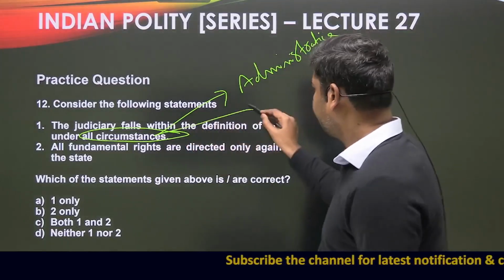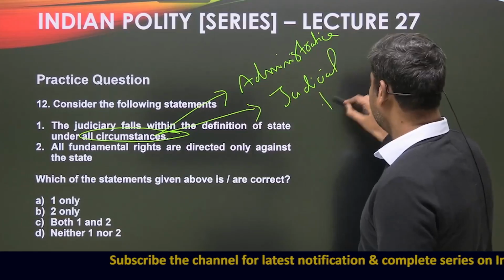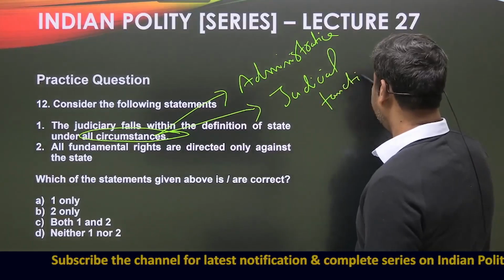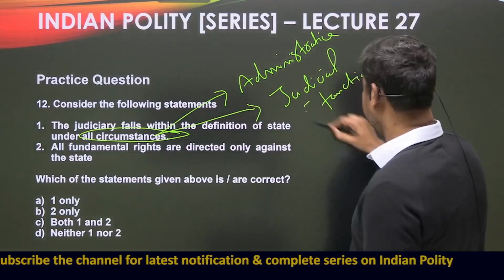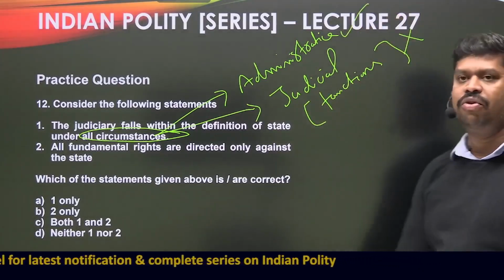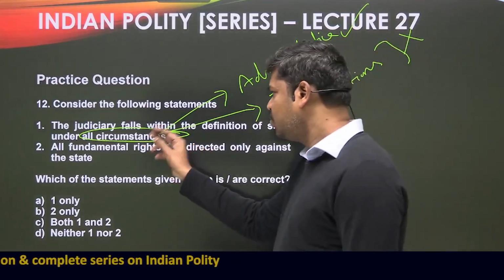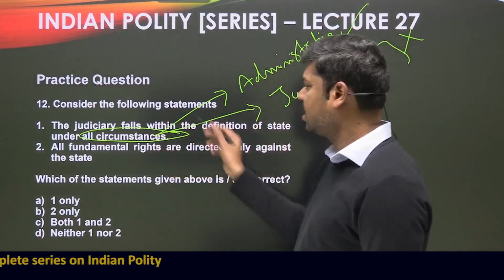But when they are performing judicial functions, they may not fall within the definition of state. So judicial functions, they will not fall within the definition of state. Administrative functions, they will fall within the definition of state. So here the question is saying that the judiciary falls within the definition of state under all circumstances.